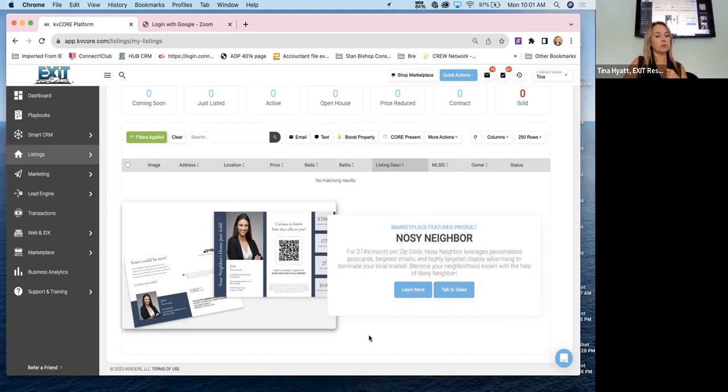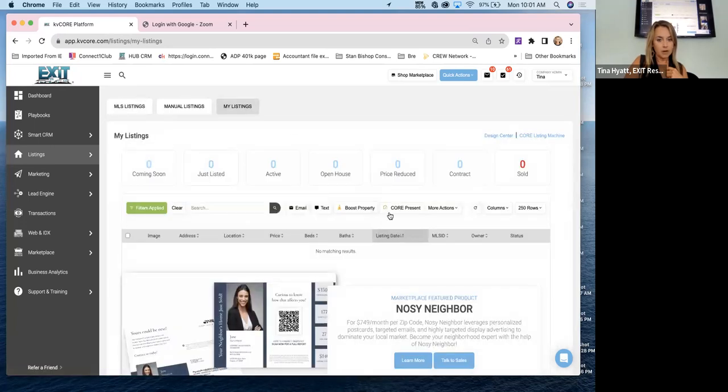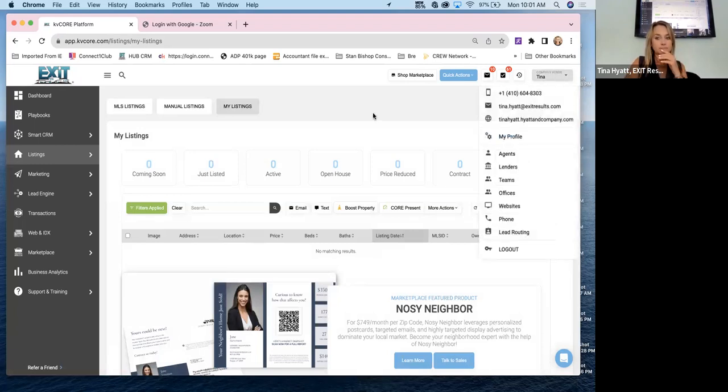Well, let me get to the office listings. It'll create assets for you, marketing pieces for you automatically, which is pretty awesome.